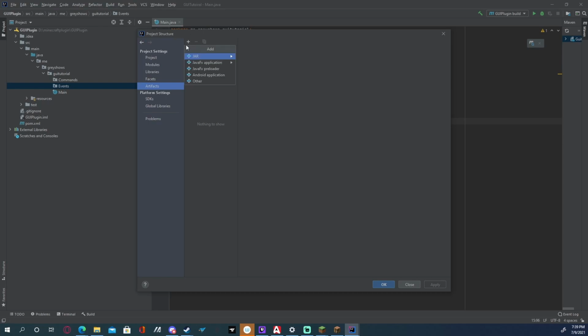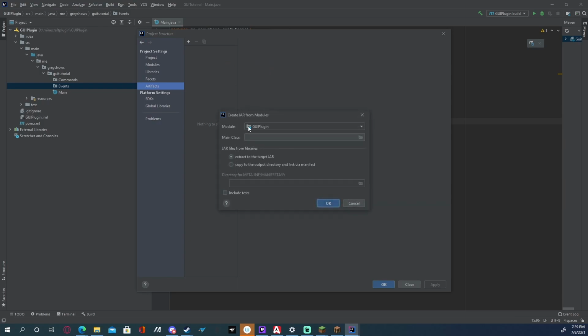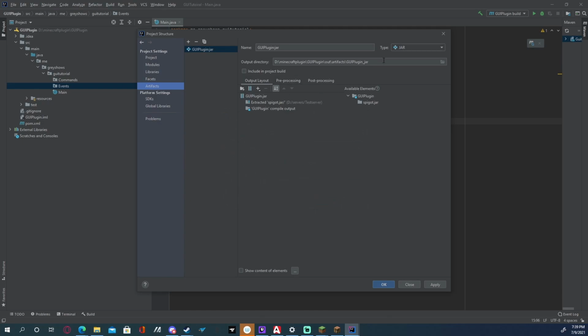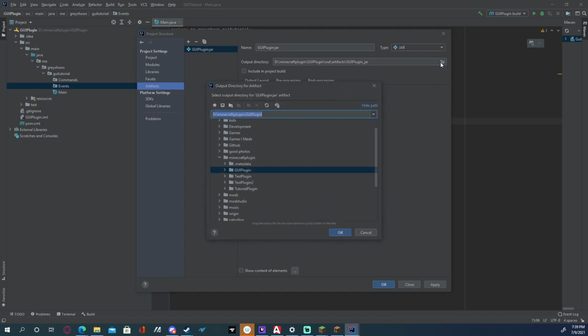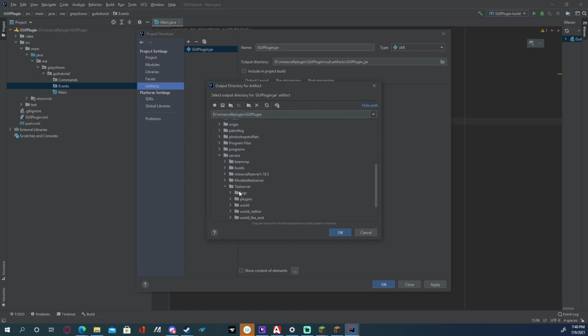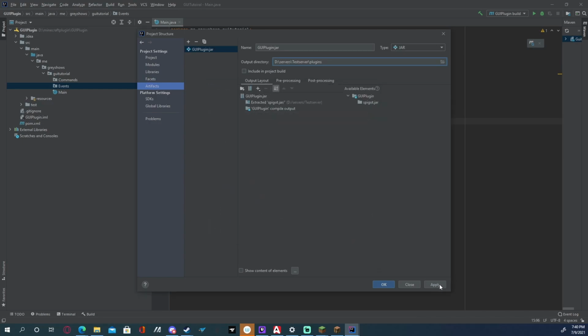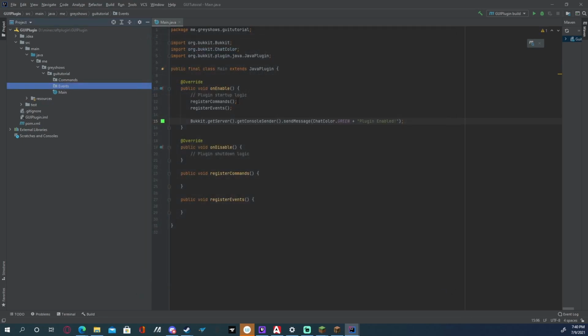You're going to want to do plus, from modules with dependencies. GUI plugin. Alright. You're going to press OK. And then you can change where it's going to output, which I am going to do really quick so I don't have to move it when I export it. I'm going to go ahead and export it to plugins. Apply. Okay. Alright. So now we can get started with our command.